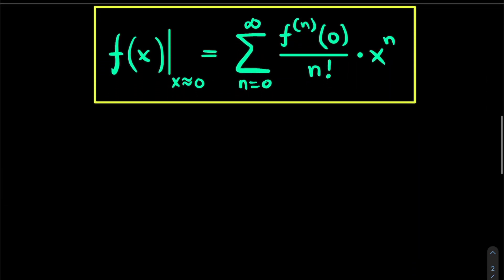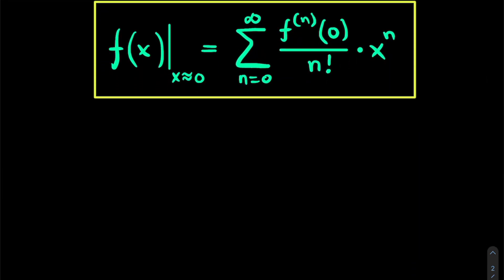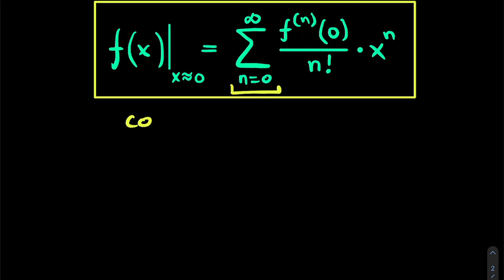Again, we're going to start from the general form of the Taylor expansion. And if you are not familiar with this form, I gladly refer you to my previous video where I cover each symbol in detail. What is most important here is this notation right here. It basically is the nth derivative of the function that we're Taylor expanding filled in at x is equal to 0. So first take the nth derivative and then simply fill in x is equal to 0. We will approximate this function by a polynomial, meaning a sum of terms. So we can write that the cosine of x is approximately equal to terms where each term adds additional accuracy to our approximation.